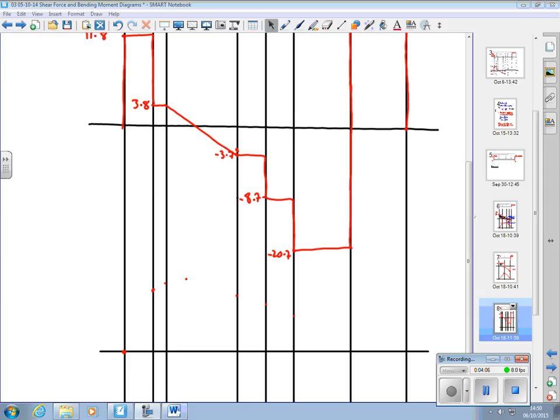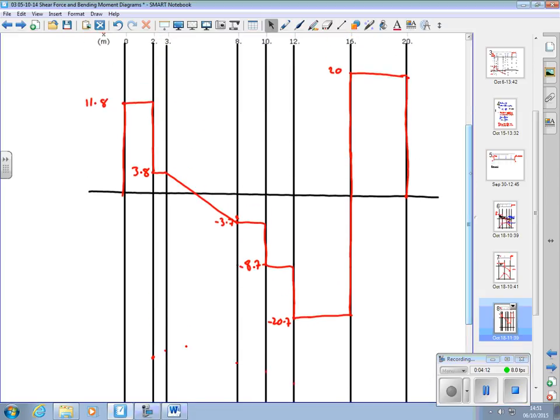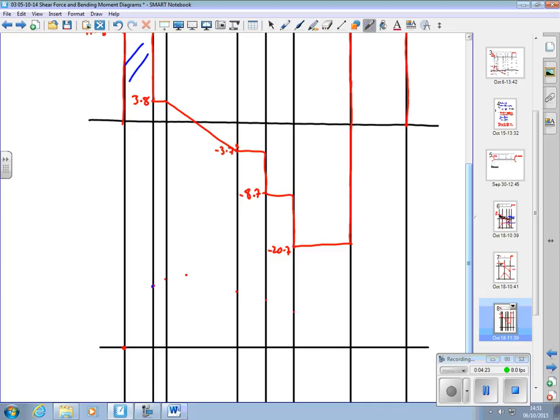Right, let's have a quick look at this, and I'll just go part way and discuss the points as we're going along. So we've worked out some areas. So the first thing is, let's think about this area, because that will give us this point on the bending moment diagram here, the first point we get to. And what is that? I've got it here, so let me just check as you're going along. Does it come out to be 23.6?